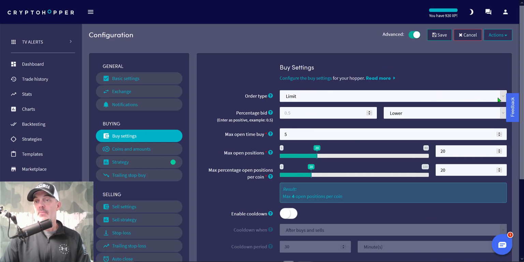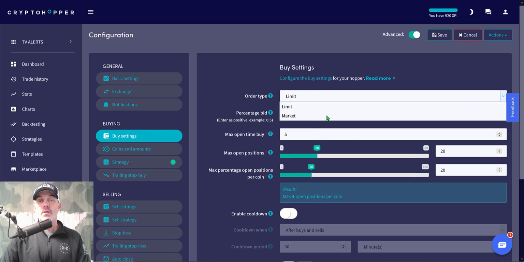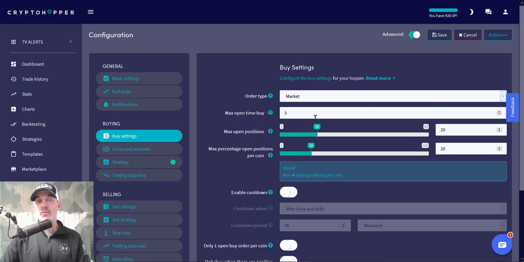Now order type, I prefer market. I want my order filled right away rather than waiting on a limit price. Maximum open buy time, Binance, you're going to get filled pretty much instantly on a market order when you're trading in a higher volume cryptocurrency like ETH. So in this case, I'm just going to say maximum open buy time of 3.